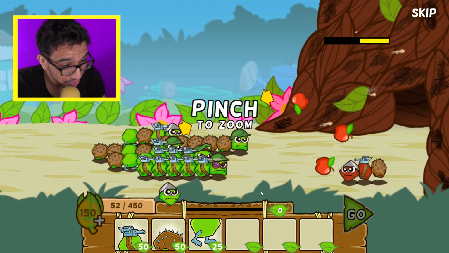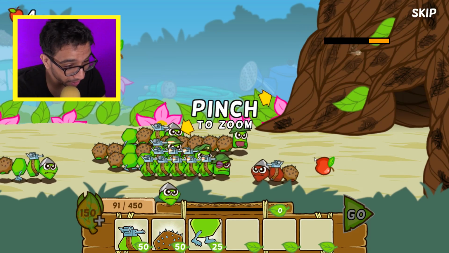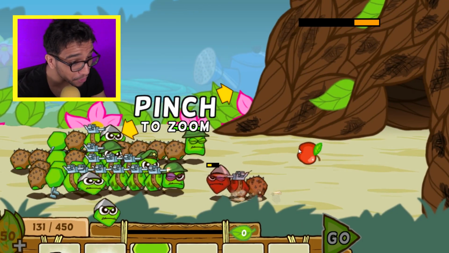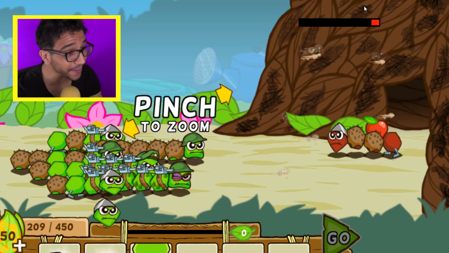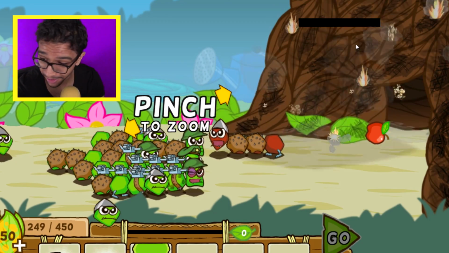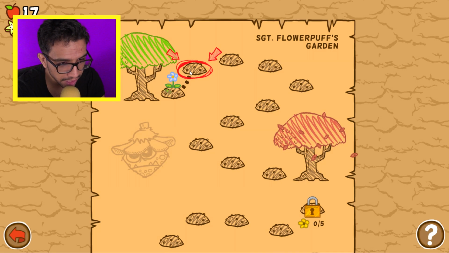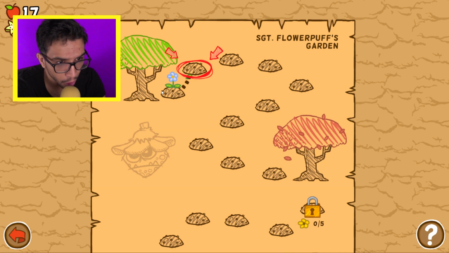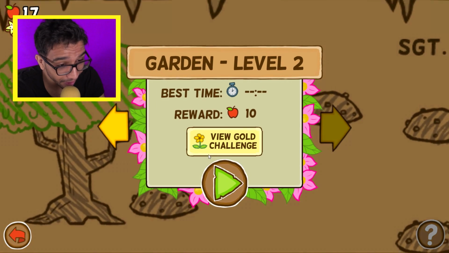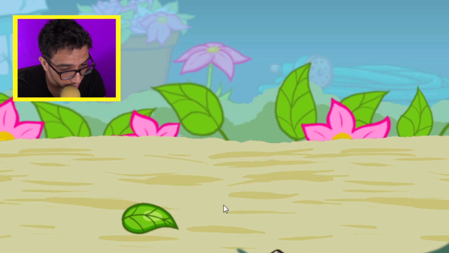Come on. Just a little bit more. Come on. Oh, we're actually collecting apples right now. And we are destroying his base. What the hell? All right, I think that we got him. Nice. So it looks like we destroyed this insect base over here. Now we got to go to this place over here. Come on, let's go and do this.